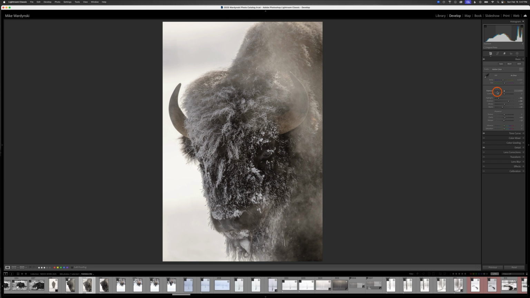Lastly, I'll go ahead and close out these local adjustments. If I hold the Option key on a Mac or Alt on a PC, you can see I get these reset icons. So I can just go ahead and click here and reset any section of sliders to their default. And finally, if you want to reset the entire image to its starting point, just come down to the bottom right corner, hit reset, and there we go.